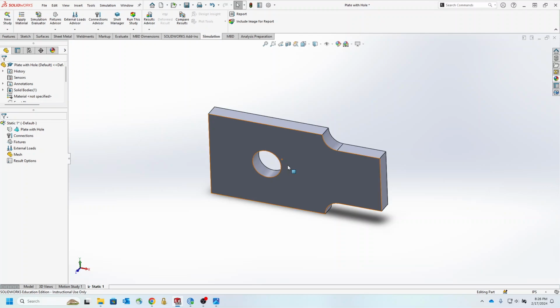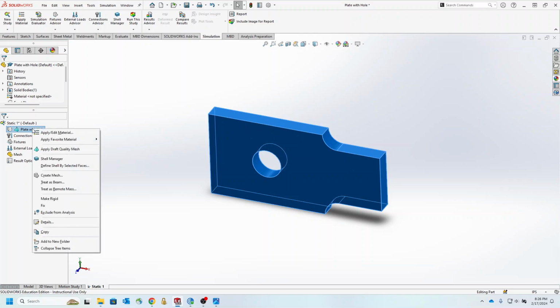There are multiple steps, often from top to bottom, that you have to apply to this case. The first step is to apply material to your study. You see, for example, SolidWorks has identified how many parts it is dealing with. We have started this example with a part, but essentially it could be an assembly. One part has been identified here, so step 1 is to apply the material.